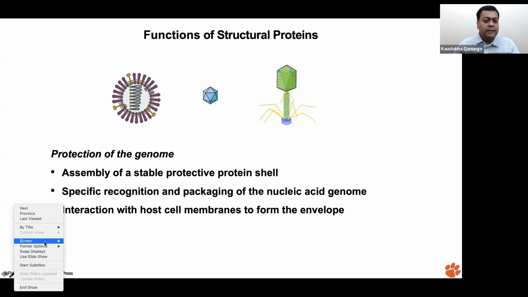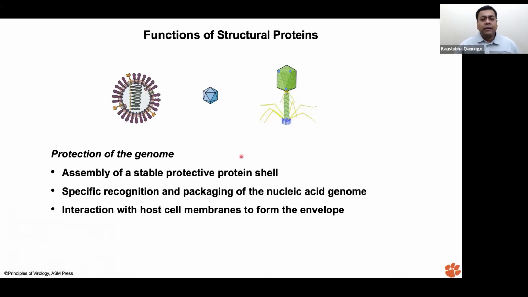So the first thing is, what is the role of these structural proteins which actually make up these viruses? The first very important thing is protection of the genome. So the genome is inside right here, which is cut open in this influenza virus cartoon. These are now enclosed, but you know the bacteriophage, the DNA is packed inside the head. This is a small, like a parvovirus, which is a small molecule of DNA, which is packed inside. So essentially, that assembly of a stable protective protein shell is important, in which the virus protects the genome.